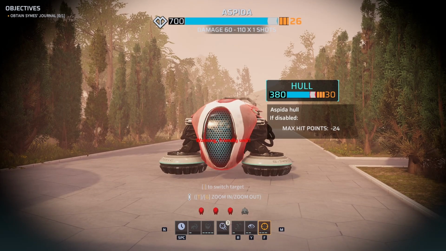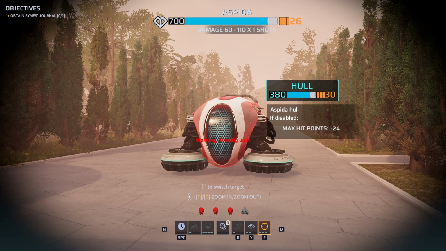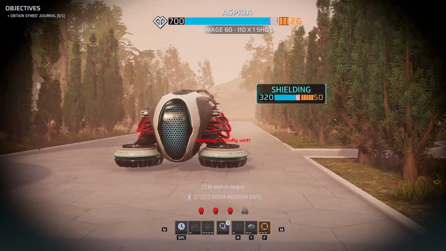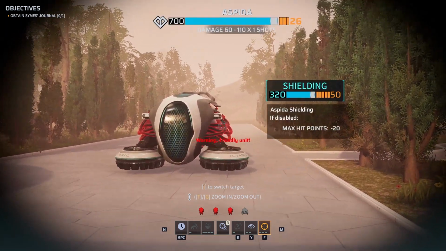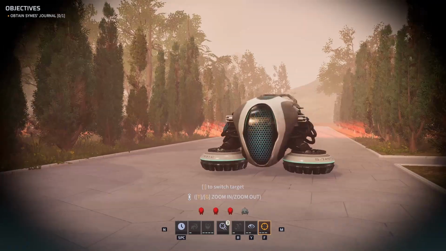So if you're looking to get this thing protected, or you're looking to turn your heaviest armor towards the enemy, that's actually going to be these side pieces right here, which is called the shielding. And why it's designed that way, I don't really know, but that's how they built it, and so that's all right.